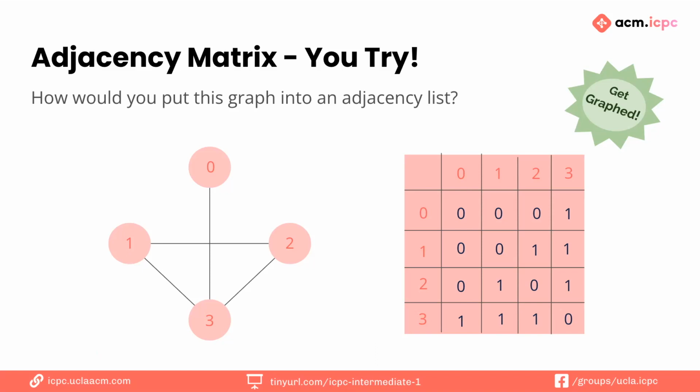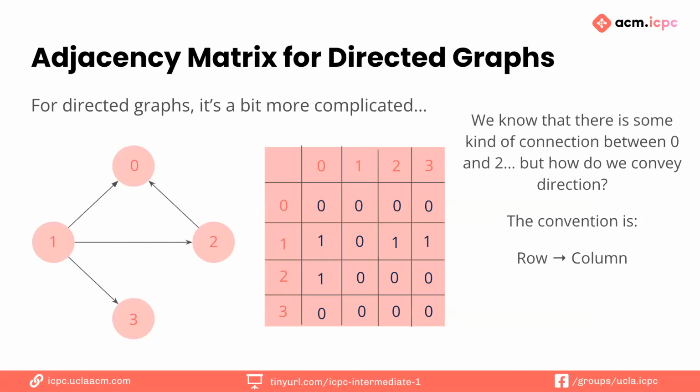Okay, let's go through one more example with a directed graph. So in the same way as with the adjacency list, where the convention is that the row points to which ones are adjacent to it, in this case, we use the row points to the column. So if we look at, for example, our first row here, not the 0th row, but the first row, then you can see that 1 is pointing to 0, 2, and 3. And so at the 0th column, the second column, and the third column, we put a 1, and then it's not pointing to itself. So in the first column, there's a 0.